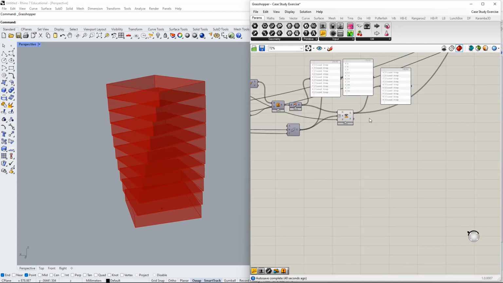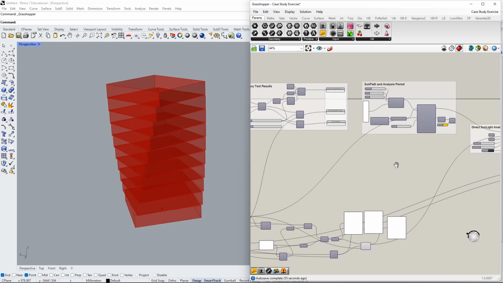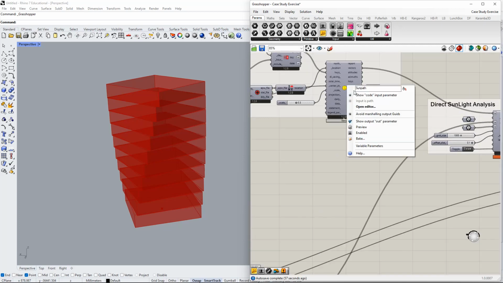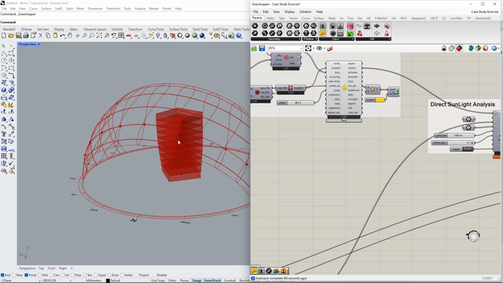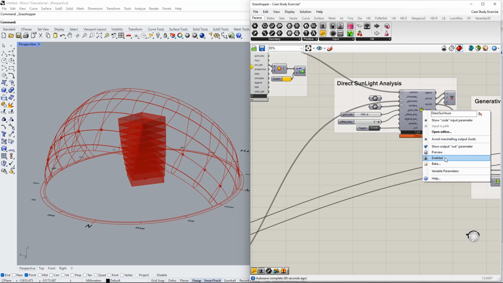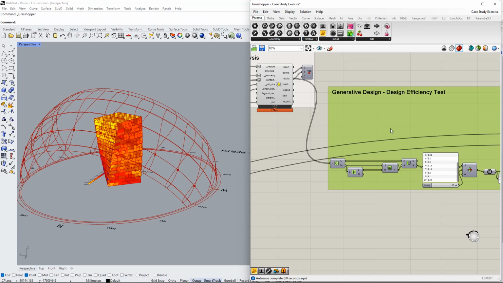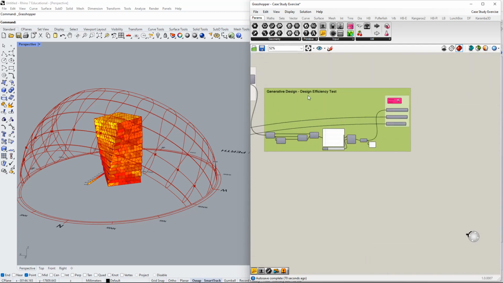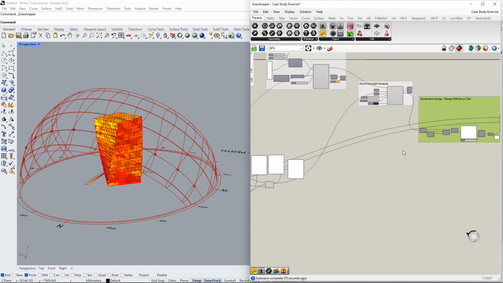Okay, I would say that's going to be it for this video. In the next session, we're going to work with Ladybug and try to start doing some solar analysis, which I have here, to start experimenting with that a little more and see what you can obtain, and how you can then connect this analysis to let generative design help you create more complex and data-informed designs.